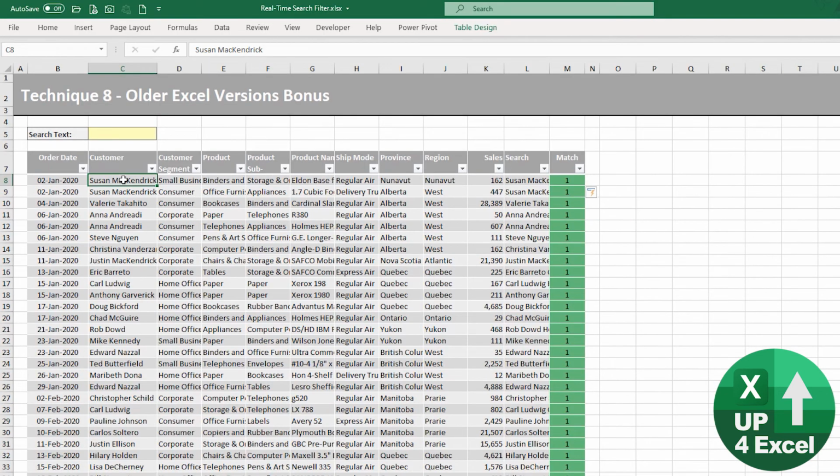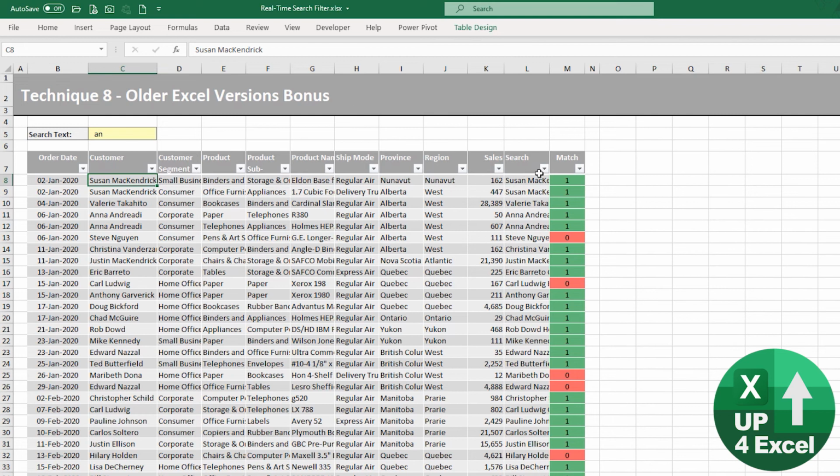If we want to use this on older versions of Excel, the key is having this kind of match column set up and linked to whatever you want it to search. In this case, I'm using my original concatenation. Bear in mind I'm using TEXTJOIN, but you don't have to; you can manually add everything together. The key thing is you need a column that you can click a filter button on, because what we're going to do is put in AN for now, because we know that gives us a result.